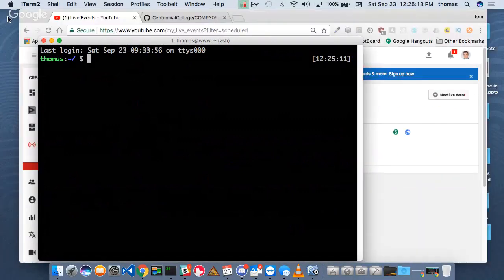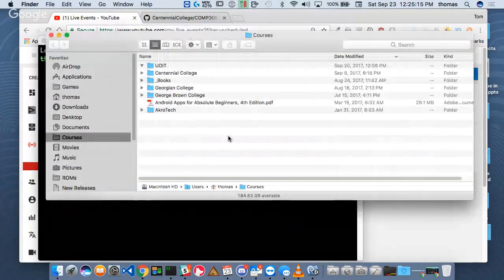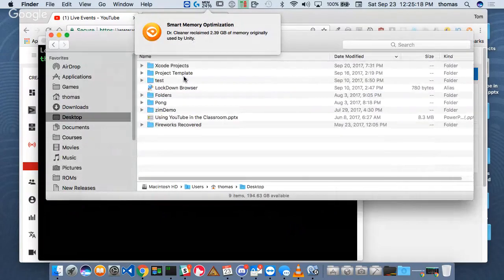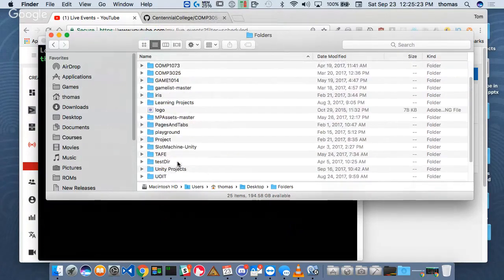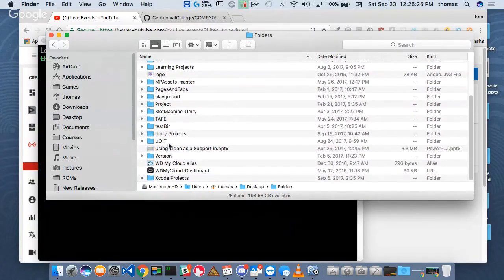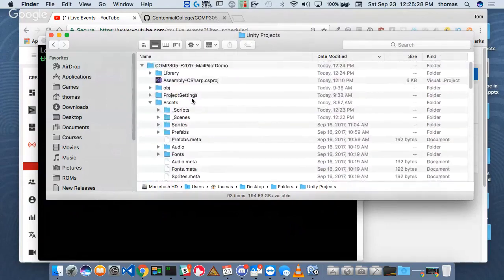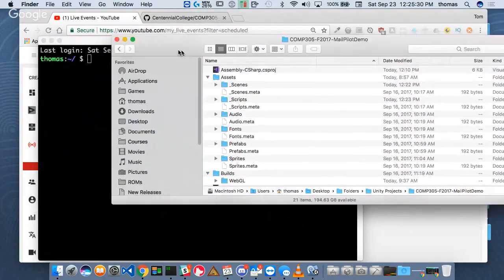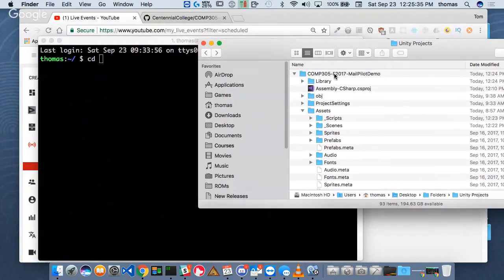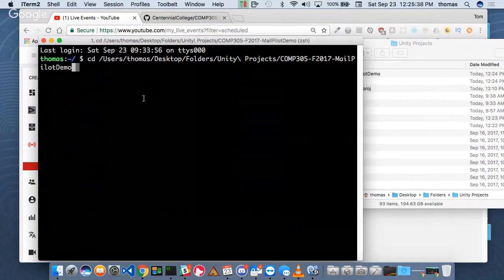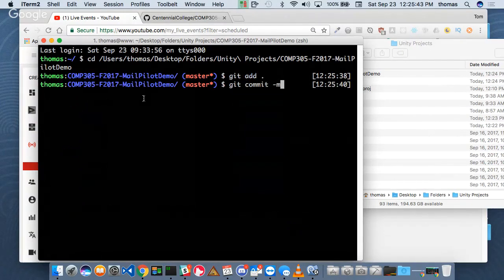And what I'm going to do is, again, go back into my Finder, into my desktop where my folders are, go to my Unity projects, which should be somewhere down here. There it is, my Unity projects. And then in my Unity projects, I'm going to pull down my folder. So cd, you're going to see it again. Pull this in there. And then when I go in there, I'm going to say git add dot, git commit -m. I'm going to say added island. Oops, if I can spell island.